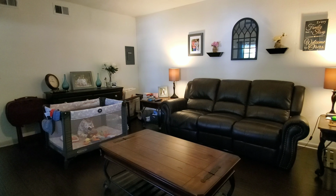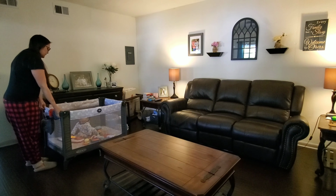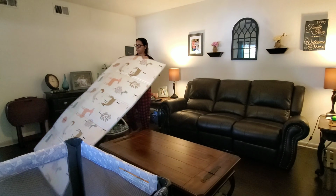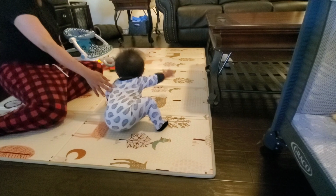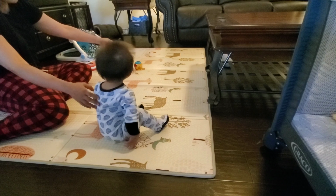A lot of the times he wakes up around 6:30, sometimes 6:45, and he is nice and quiet in his crib, up in his room, just playing with his pacifier and entertaining himself. I will wake up maybe around 7:15 and I'll check his monitor because he is so quiet, and I will just find him playing by himself, and sometimes he'll be talking, but yes, he is really an independent little guy.